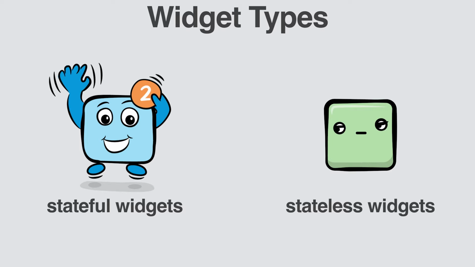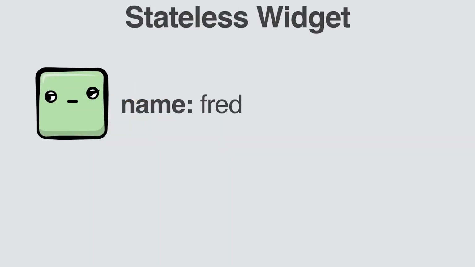Now, if you've been following along with our learning path, you know there are two widgets out of the box, the Stateless Widget and the Stateful Widget. The Stateless Widget does contain state, but that state doesn't change. For instance, you may have a widget that prints out the username on the screen. But wait, the user may change their username, and earlier I said that the user interface in Flutter reflects data. Does the Stateless Widget update to reflect this data? The answer is yes, but it's immutable state. Once it's set, it can't be changed.